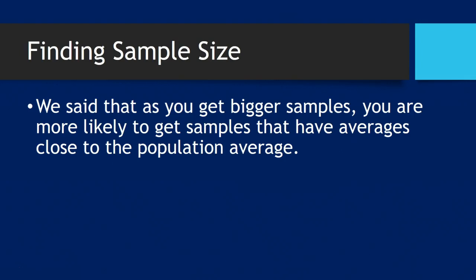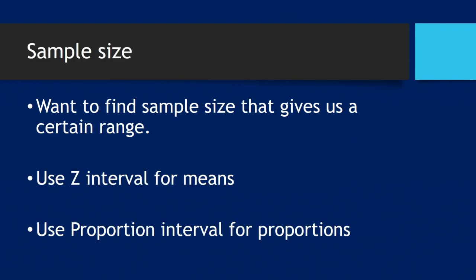And the machinery behind this is, again, the central limit theorem and our intervals. The basic idea is that as I get a bigger and bigger sample, those samples are more likely to get close to the population average. So basically, if I need a certain margin of error and I don't have it yet, maybe I can get that margin of error by boosting my sample size.